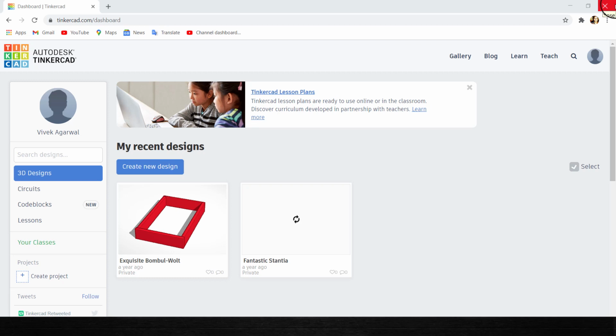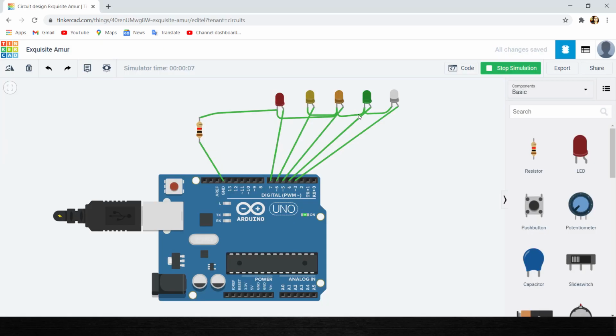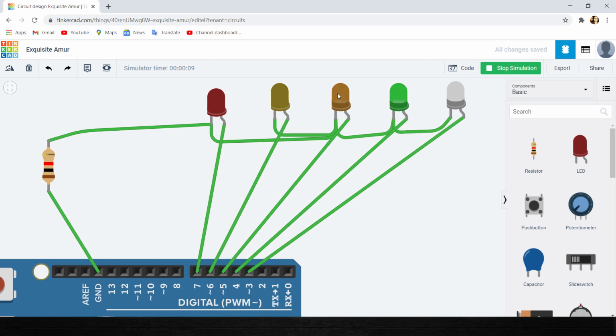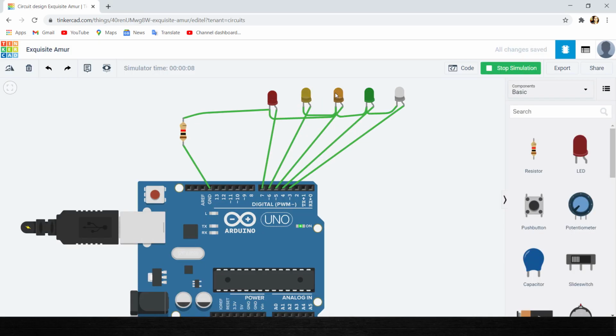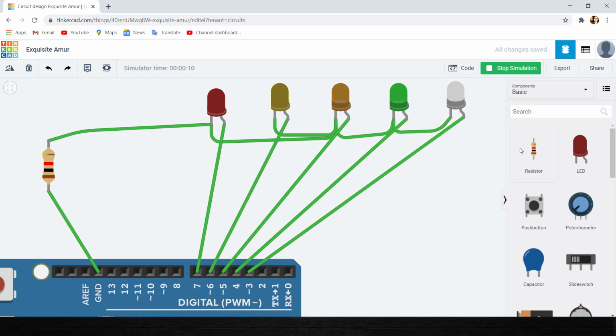In this particular video, I will guide you how to use Tinkercad and make a complex circuit. What type of circuit will we make today? We will make a circuit where we will connect three LEDs and they will glow one by one. What does that mean? It will create an effect like what we actually see in Tuni lights, Diwali lights, that type of thing. So let us go and do this.